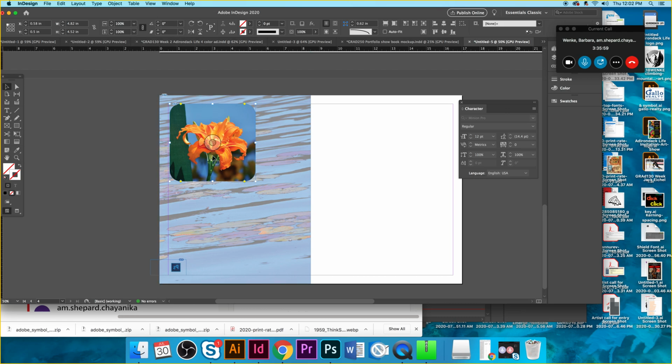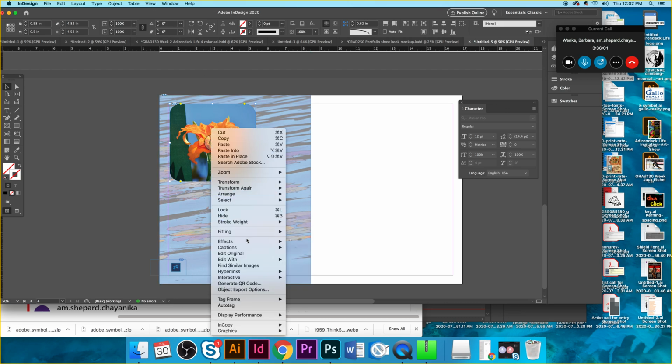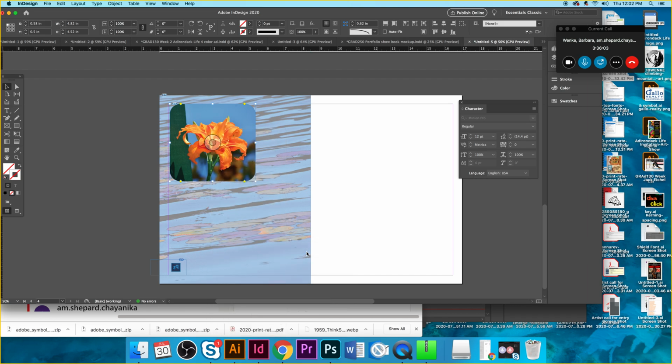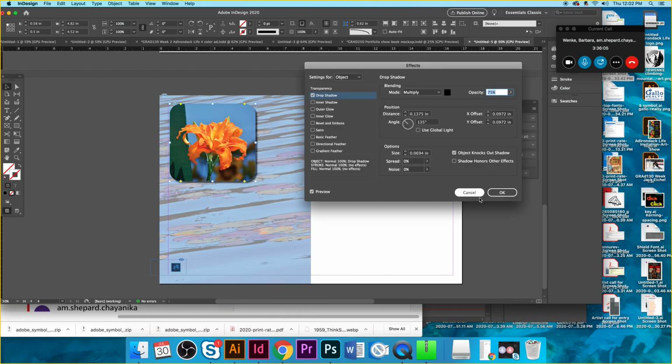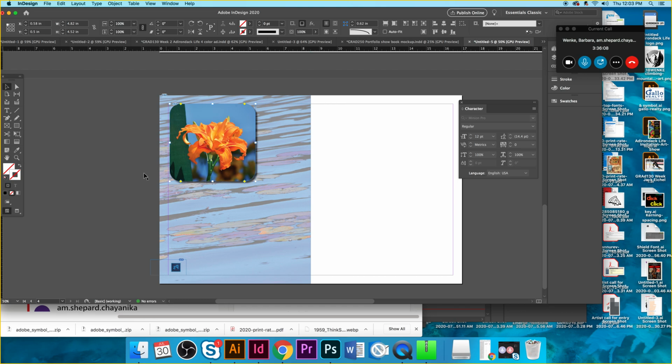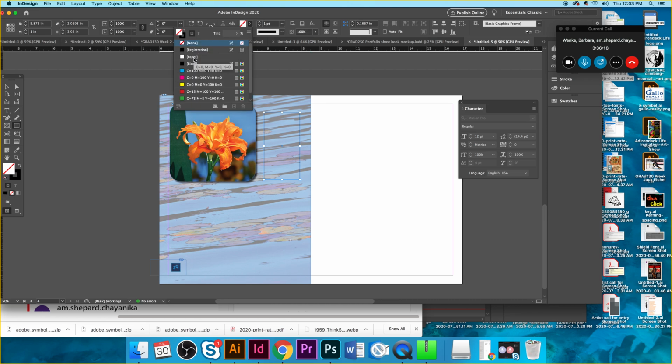You can put effects on it like a drop shadow. So you kind of want to pizzazz them with your layout too, right? So you could sort of pull this off where it's a colorful little booklet.